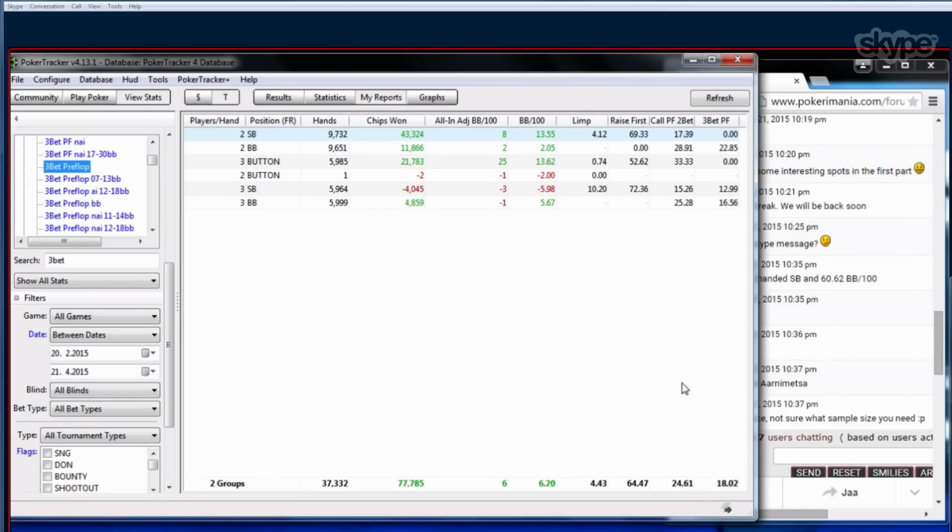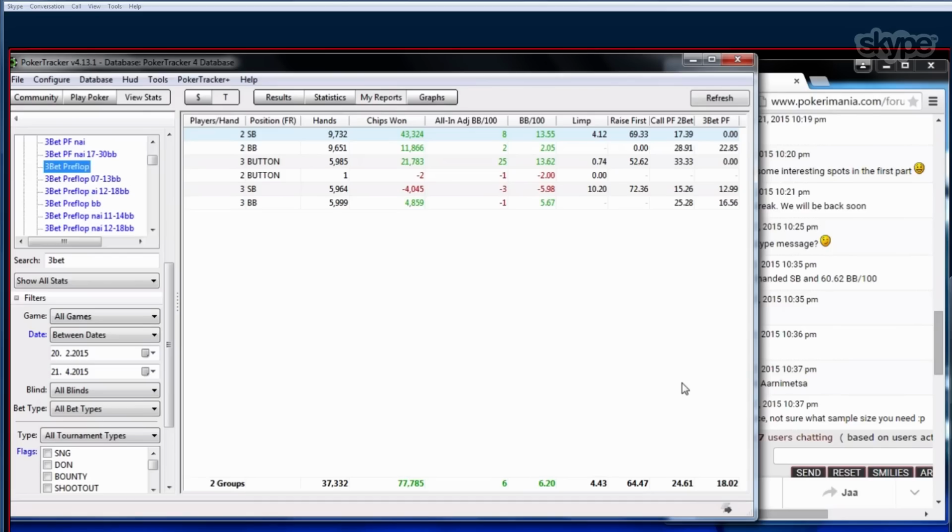And as I see, the three-handed small blind has come a long way since last time. If I remember correctly, we are coming from losing something like 20 or 15 big blinds per 100 hands to losing only 3, and that has a huge impact on how profitably you can play.